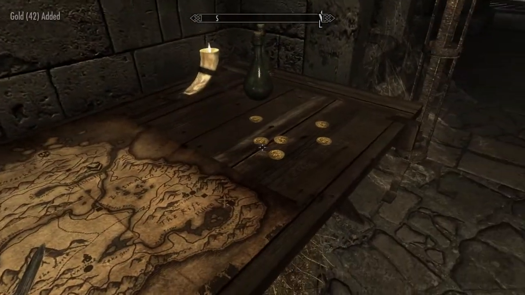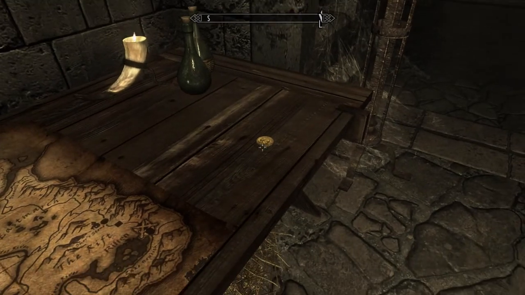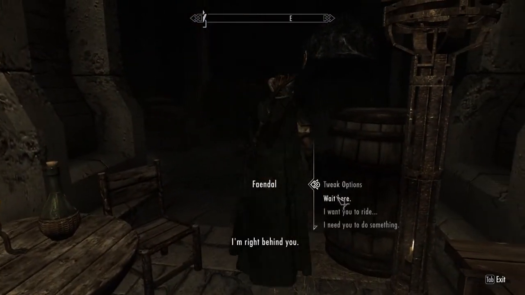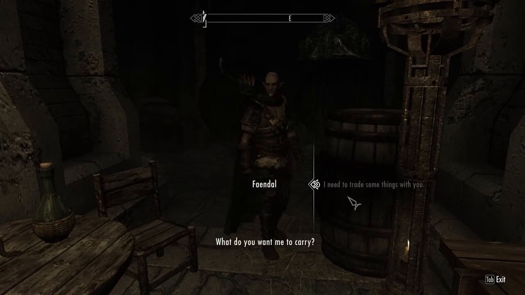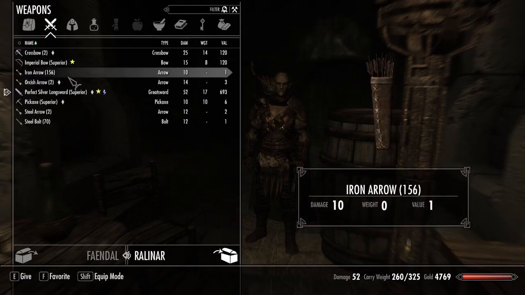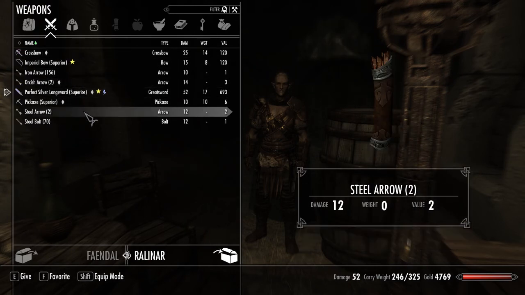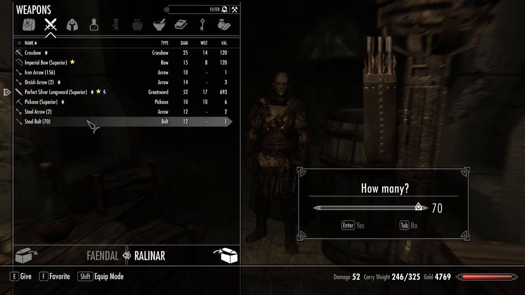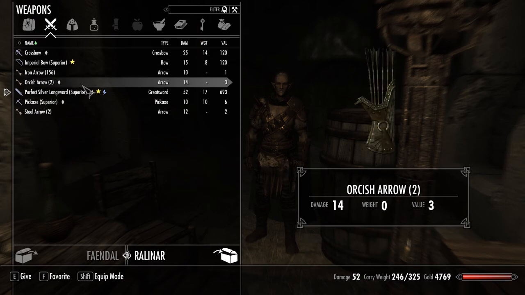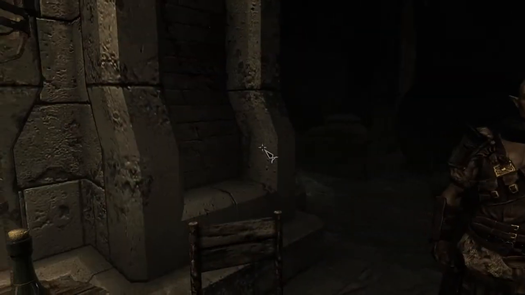Okay, well, tell you what. Feindal. Should I have him use the crossbow? I think I should. Oh, come on, pick up the gold. All right. I'm right behind you. Feindal, I'm going to go ahead and give you the crossbow. You want me to carry? And all my bolts. And I'll keep whatever bolts I find from here on out. So you get a crossbow, and I will give you 70 steel bolts? Yeah. I'll give you 70 steel bolts, all right, buddy? I'll go ahead and give you that, too. So now you've got tons of arrows and stuff.